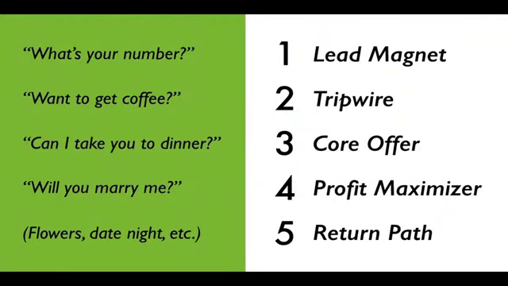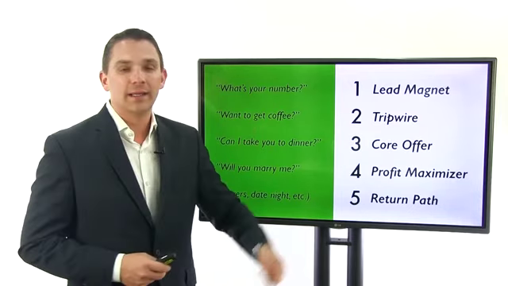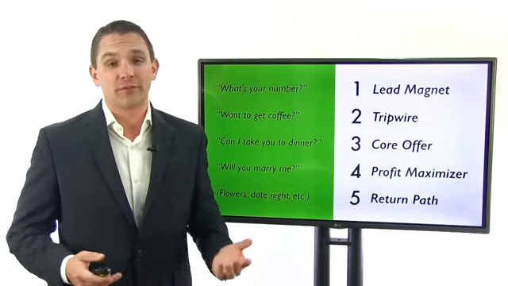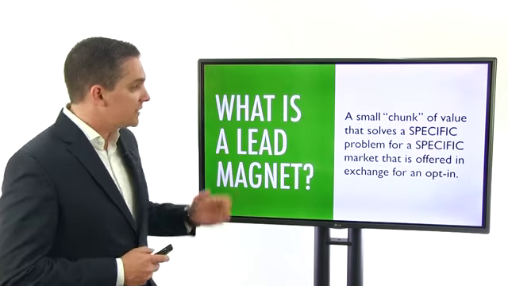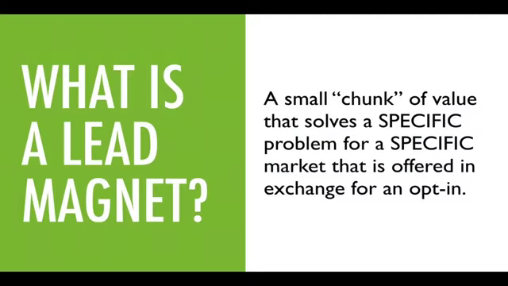In the dating and relationship space, this is the equivalent of saying, hey, can I get your number? I'd love to call you sometime, okay? So that's what we're talking about with the lead magnet. Just to give you a more specific example, though, the lead magnet is a small chunk of value that solves a specific problem, okay? A specific problem for a specific market that is offered in exchange for an opt-in.